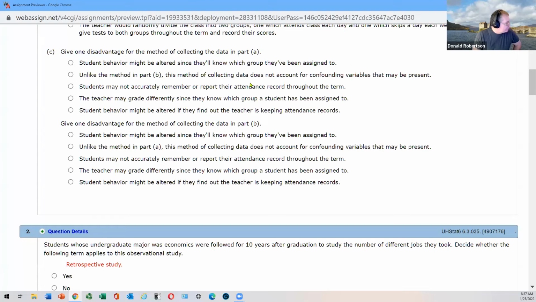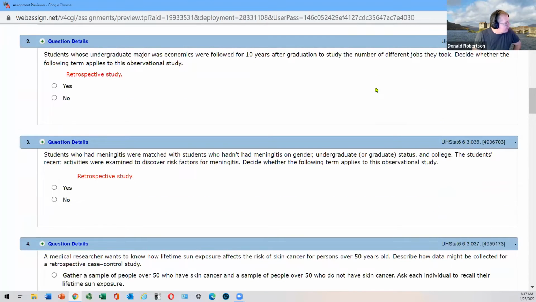And you can choose about which ones are bad or which ones are not. And the next bunch of questions are dead easy because it's a yes, no. Right? Don't you all like yeses and nos? Because if you get it wrong, the next guess is going to be right.